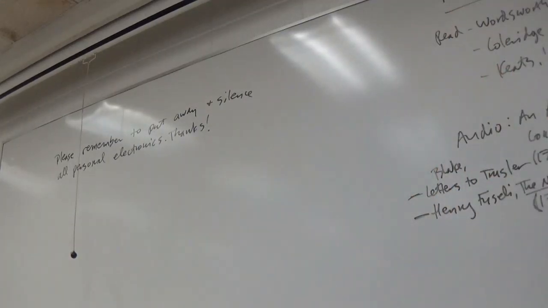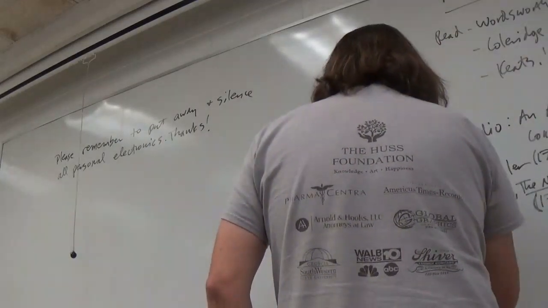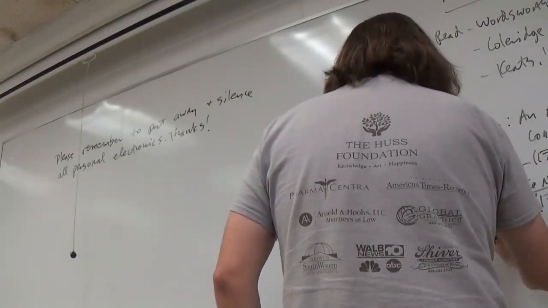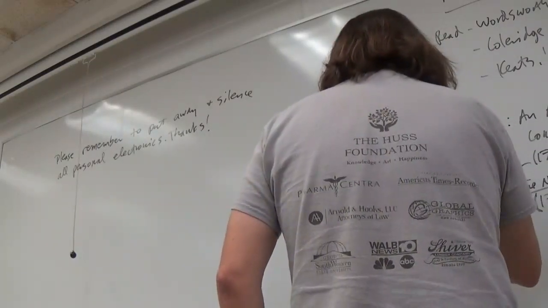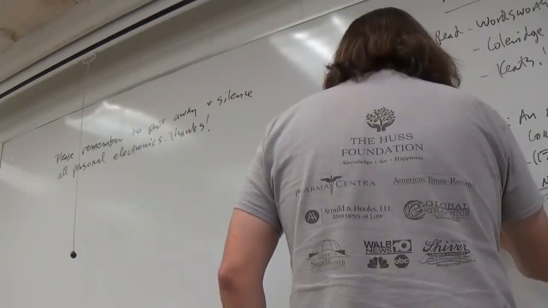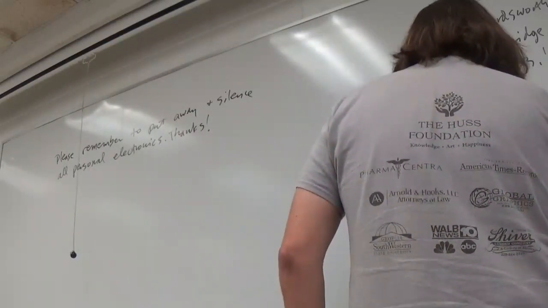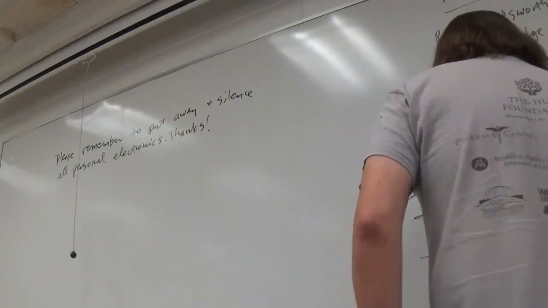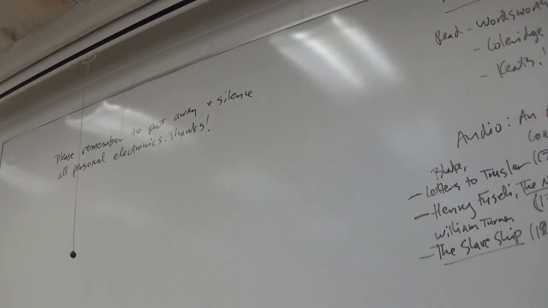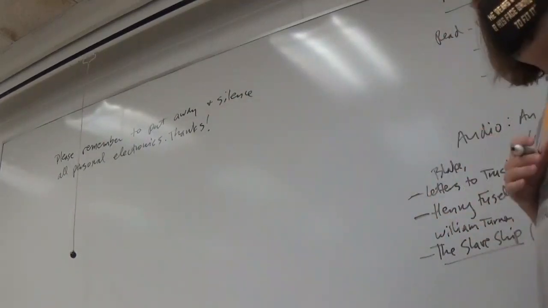And what else? The Slave Ship by William Turner, 1840. It depicts the ocean beneath a stormy sky that's lit up with red and yellow as if on fire. Turner hoped that this would inspire Prince Albert to do more to combat slavery around the globe. The Slave Ship is a little late for the period that we're talking about right now, but Turner was certainly influenced by Romantic aesthetics. Yeah, Caroline.